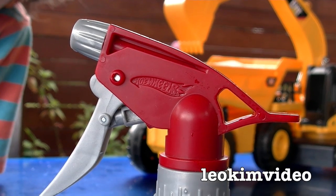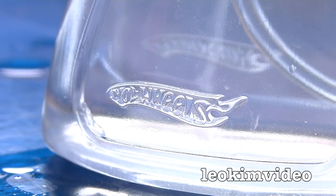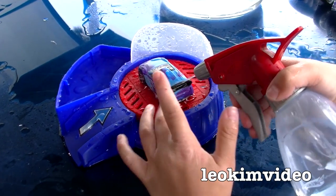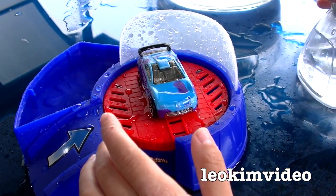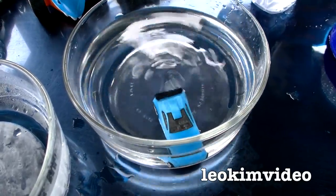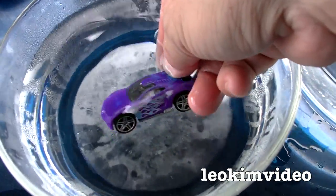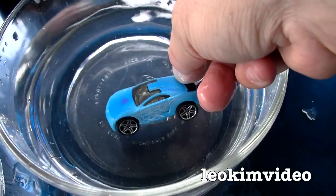And actually, that water bottle is sort of special because it's got some Hot Wheels logos on there. So what's the audience's thought on this toy? My son's actually enjoying it. But will he be enjoying it in months to come? That's the question. And that is the fun of these color shifting vehicles. That's the warm one, taking them from the warm to the cold. Oh, I love watching them shift colour. And we can take it back this way again.